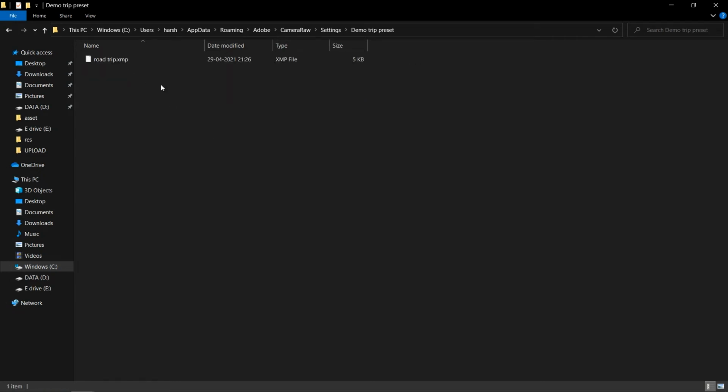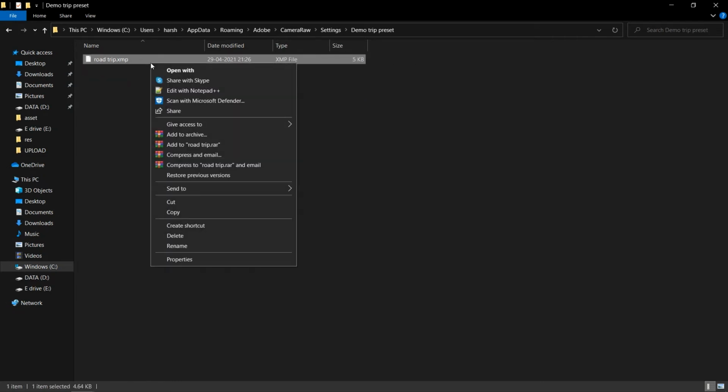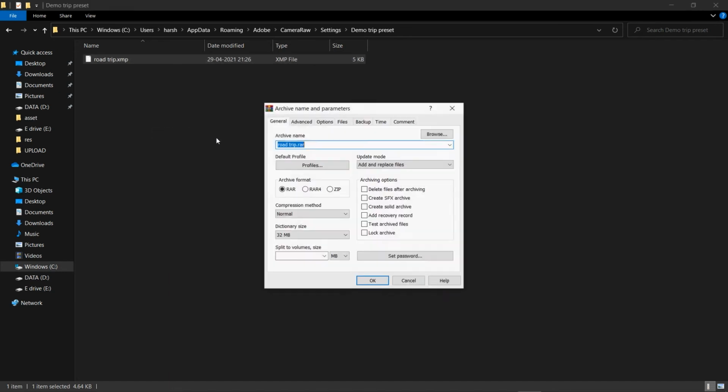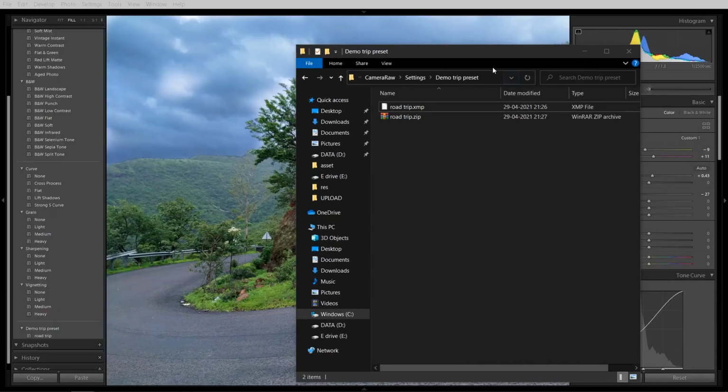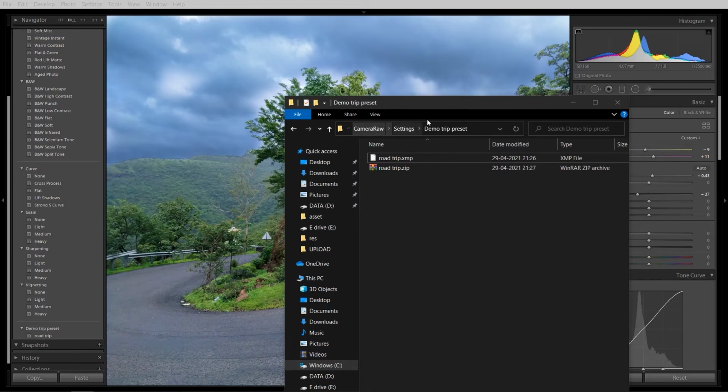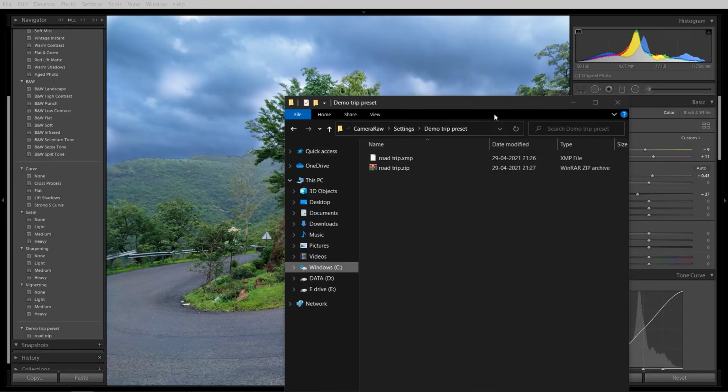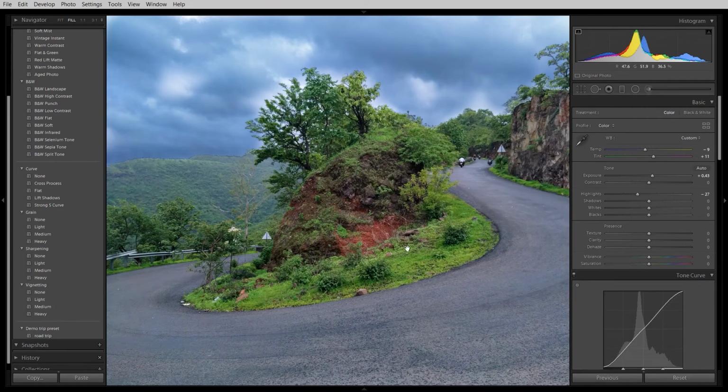So once you are uploading your preset for various reasons like commercial or any artistic purpose, you can just export this and zip it. You need to just copy this file, the preset file, right click and create a zip file, and you can share the zip file and it will be used across various platforms.